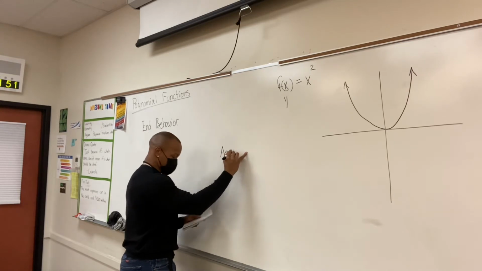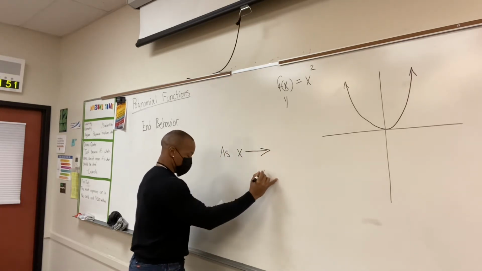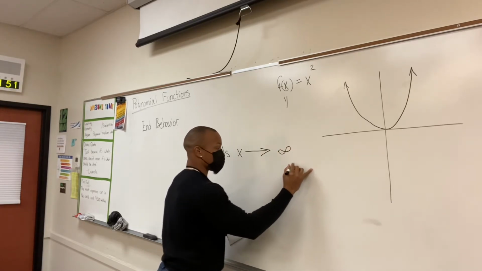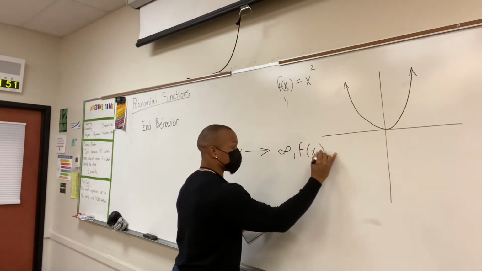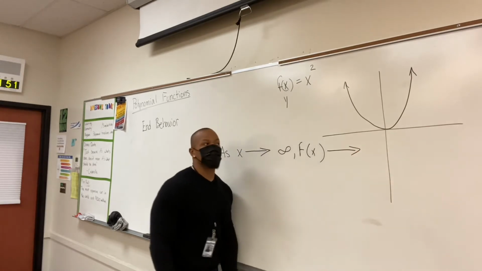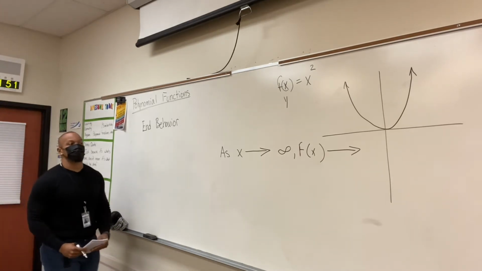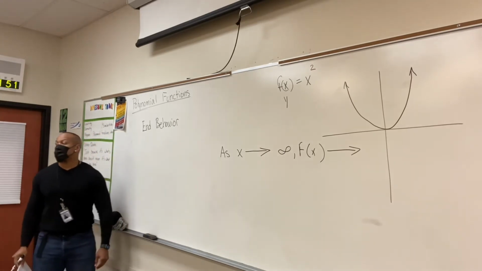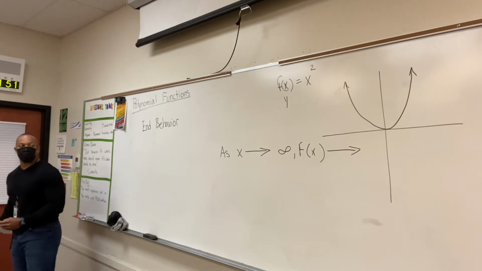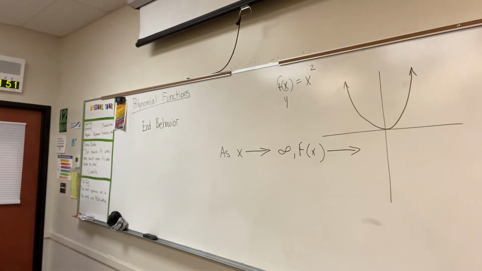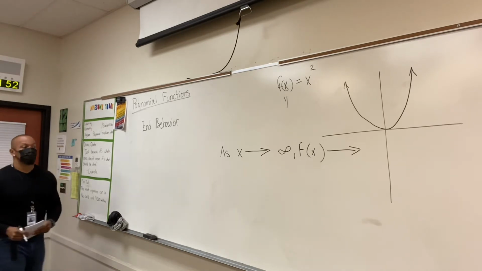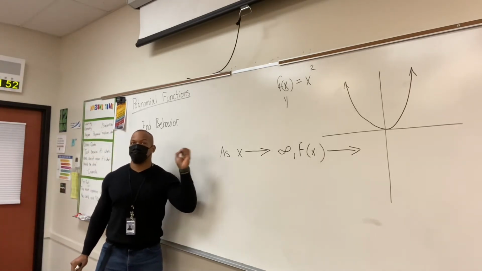When you are writing the end behavior of a polynomial function that is presented on a graph like this, you write: as x approaches infinity, f of x approaches dot, dot, dot. This is the format that you actually end up writing to describe how the parabola is behaving on the graph. As x approaches infinity, f of x approaches. Okay, this first part, as, is basically you're reading this from left to right as if it was a sentence.